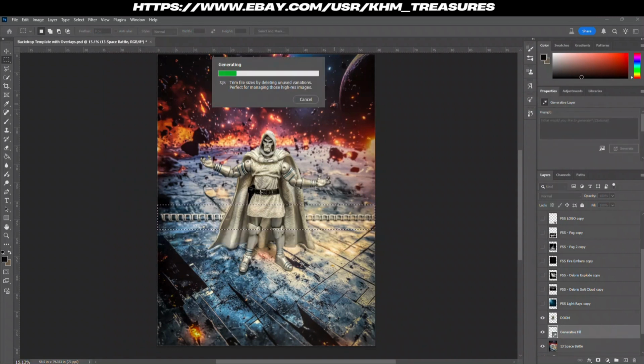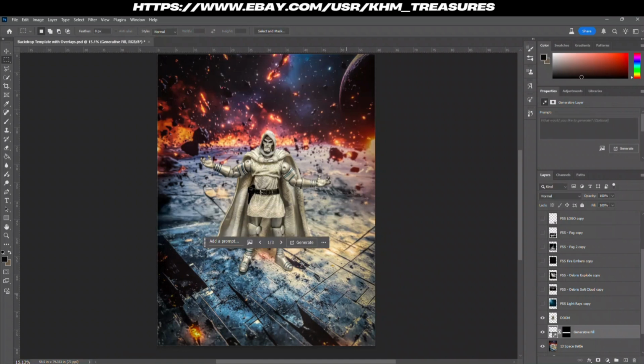This is going to take just a couple seconds. It's going to give you 3 options to choose from. Usually one of those options looks great right away. If not, you can hit Generate again. It'll give you 3 more options. Yeah, that's not bad already. That's 1, 2, and then there's 3. Which one? I'm thinking we'll go with, that's tough. Maybe I'll just go with 3 just to make it quick here.